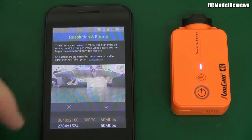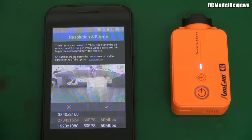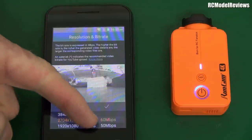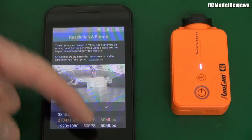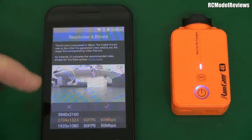Right, so anyway, we've got 2.7K, which is 2740 by 1524. That's the next one. And you can have that at 60 frames per second or 50 frames per second. That's the only choices you get there. So if you live in a PAL country where your television standards are 50 frames per second and 25, this is really good, because it's so nice to have your camera putting out a frame rate that's compatible with any other camcorder or mirrorless camera footage that you might be trying to integrate. Otherwise, again, you get all sorts of jerkiness.